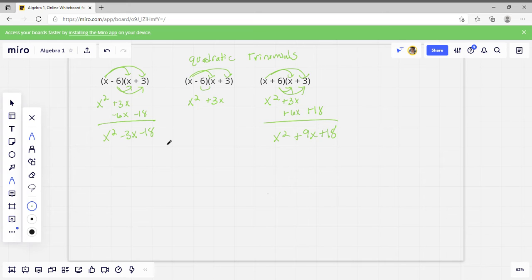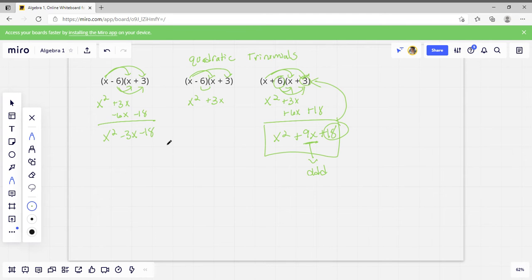Alright, so we can see a pattern starting to emerge. So let's look at the relationship between these numbers, because what we're going to be doing is we're going to be given this, and we're going to have to try to figure out that. Okay, so let's look for the pattern. Here we have this middle term. If you add those two together, you get the middle term. So that's going to be your numbers added.